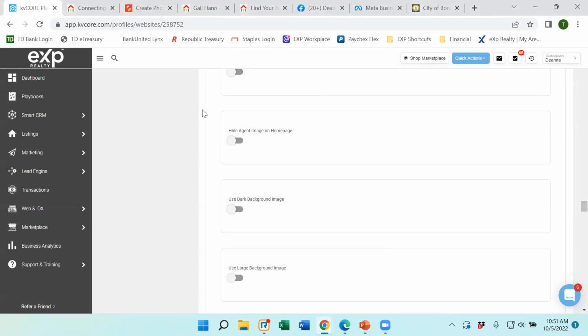Is there any extra cost to add the extra MLSs? I believe, yeah, I think it was like $25 or something? I don't know about the actual cost. For each one? For each one. I don't know if there's a cost. That's a really good question, I'll find out for sure, Sarah.